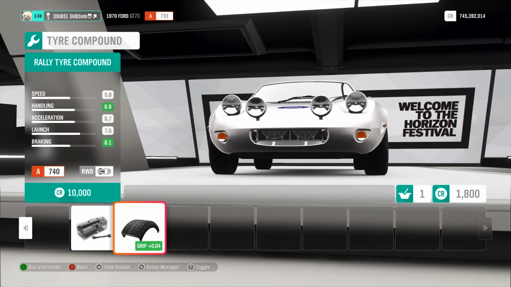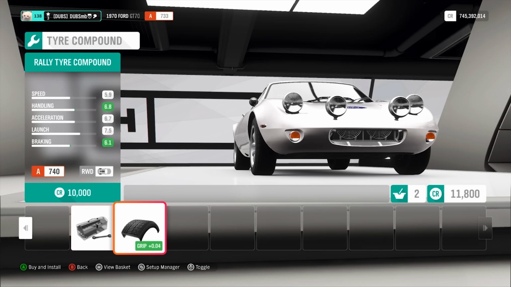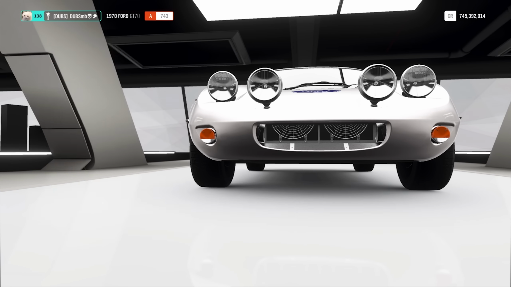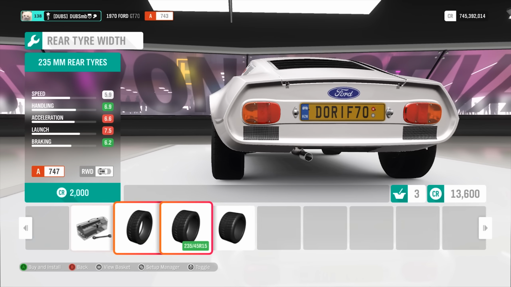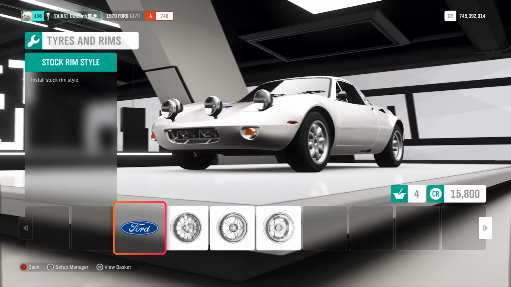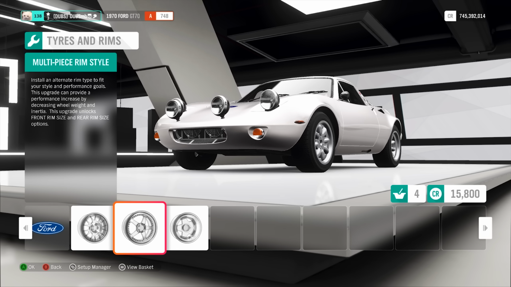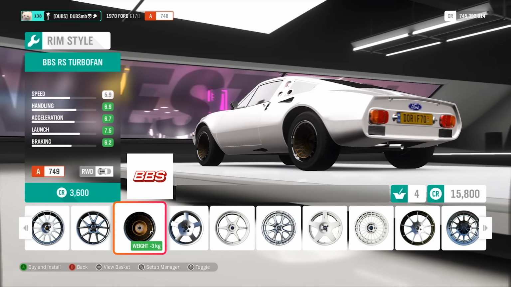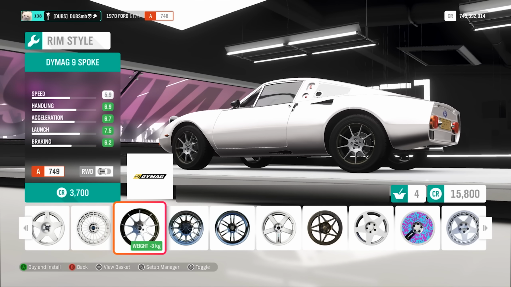Now, since we're also turning this thing into a rally car, let's give it some rally wheels. We're going to go ahead and make these things a little wider. So from 195s to 225s. I'm going to guess this rear goes up to 245s there. That's a little staggered set. I like that.